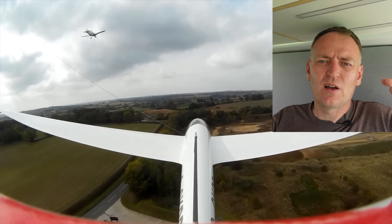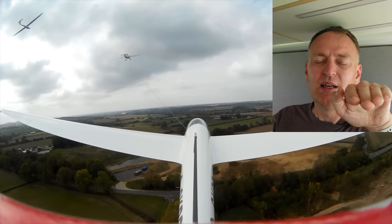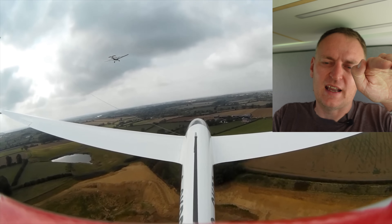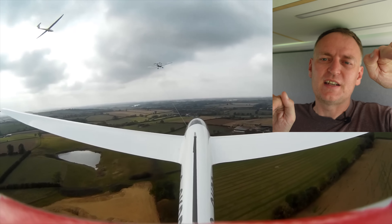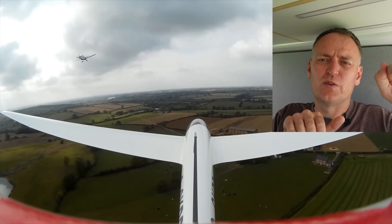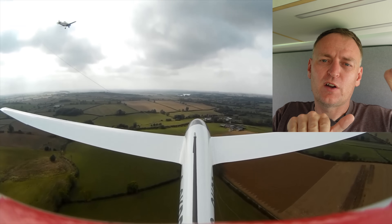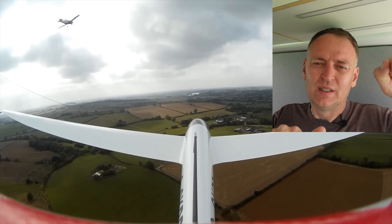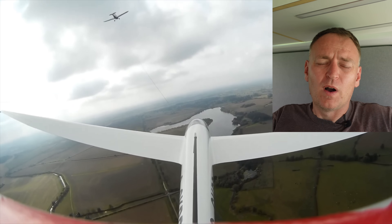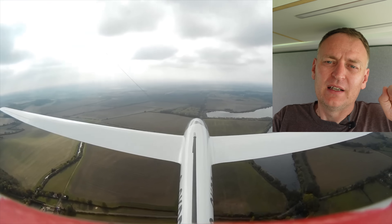In this clip, you can see the upper glider get into the correct position — centred and above the slipstream of the tow plane — and the lower glider doesn't move into the centre and align with the tow plane and glider above. Instead, it stays off to the right-hand side. This makes towing a lot trickier because you're constantly being pulled back into the centre by the rope, requiring quite a lot of control to keep it down in that bottom right-hand corner — and it's just not needed. You'd normally bring that glider over into the centre. Why he did this, I'm not quite sure — it's probably just inexperience and not understanding where you're meant to be during the dual tow.